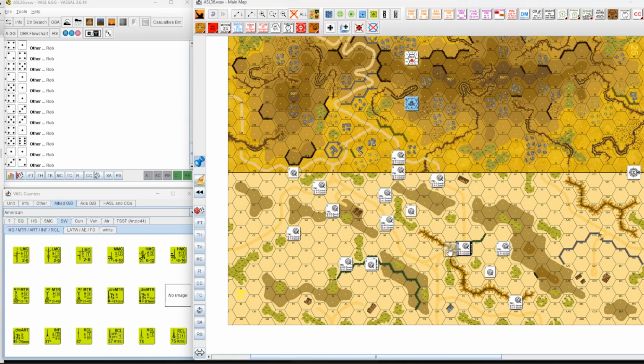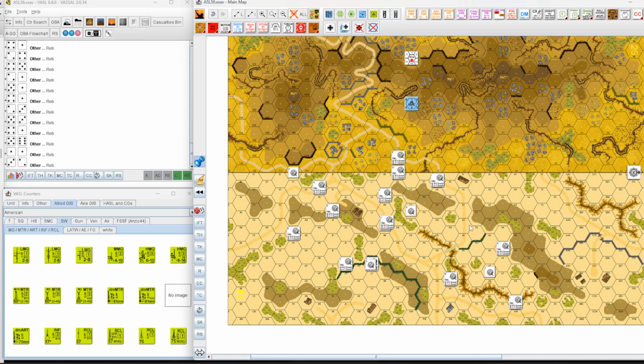There's a -1 die roll modifier to this if you're unbroken. If in the process of descending you're shot at and you become broken, you don't get this bonus. However, if you're unscathed and you hit the bridge, you get a -1 to your die roll. So it's actually going to be 1, 2, or 3, and you'll land on the bridge. A 4+ would be inside the obstacle as well. Interior building hexes, we'll cover later in the injuries part. So let's bring him back to where he was.